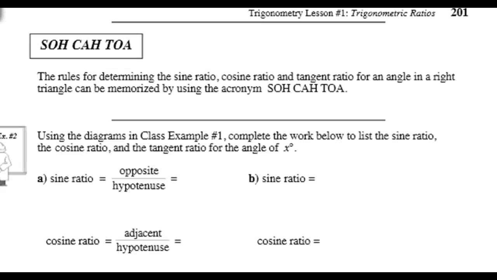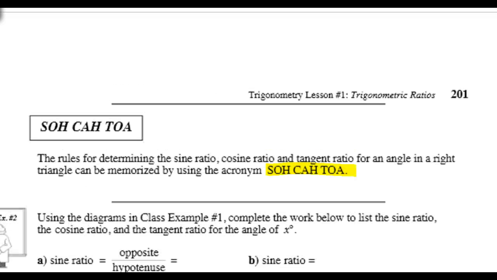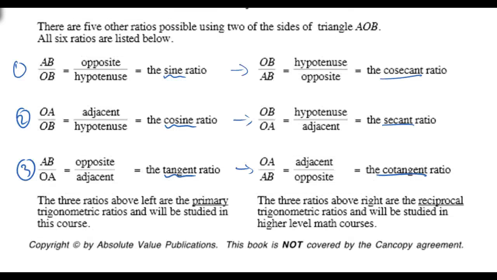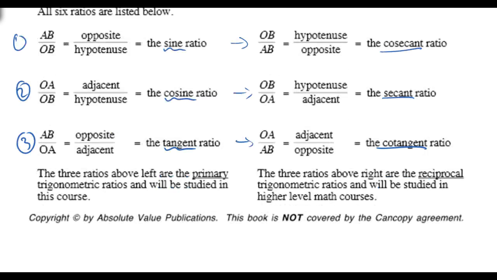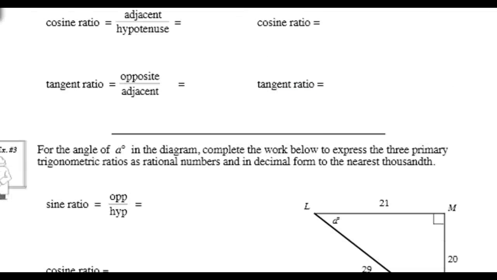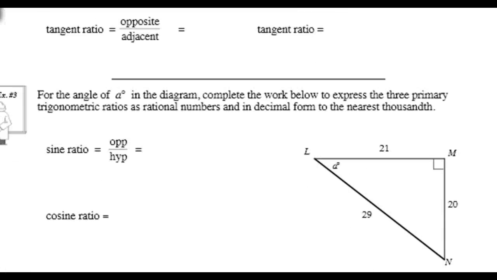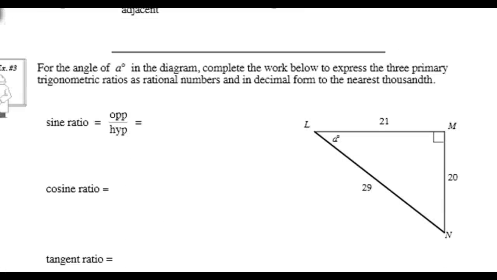First of all, there's this famous acronym which you might have heard, Sohcahtoa, and I'll get into that a little bit later. That's just to help you memorize these three ratios, and I'm going to tell you how that works in a minute, so you're never going to forget which one corresponds to which ratio. Okay, I'm going to skip this example 2, and jump right into 3.